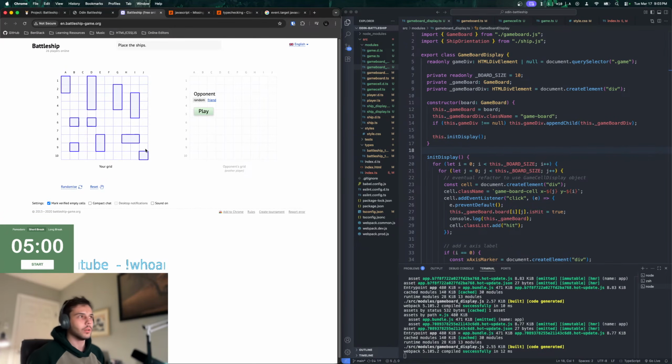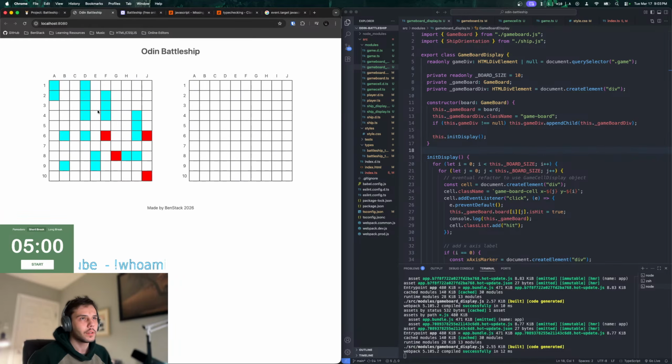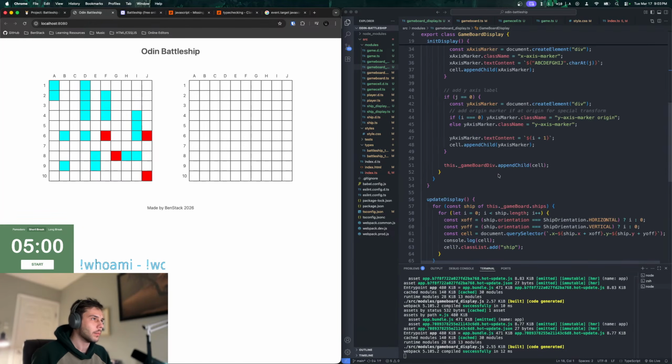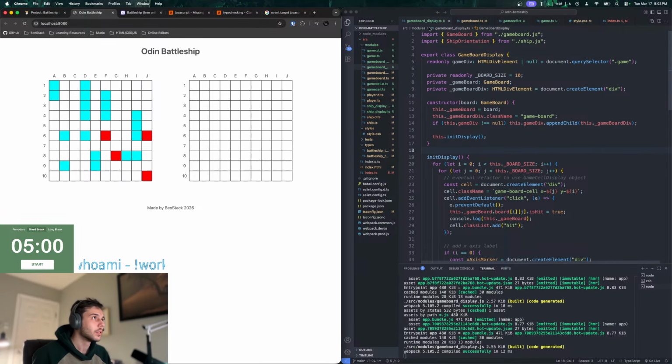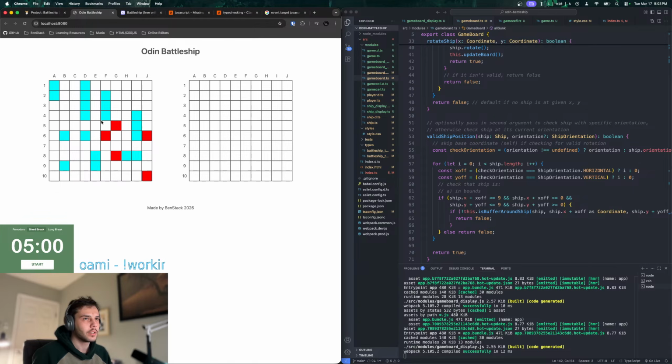So I think that's what I'm going to do tomorrow. But we got the displays looking alright. Could also probably have a randomize button, which will randomize the location of the ships. But we can click cells and hit them. Doesn't really do anything. But, you know.